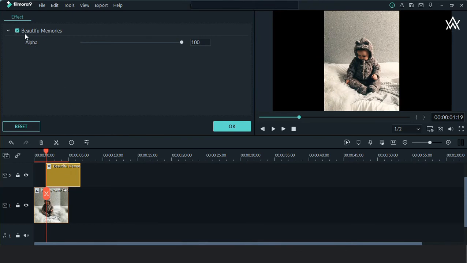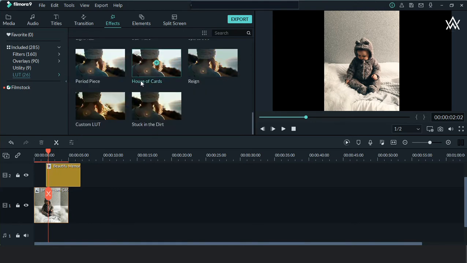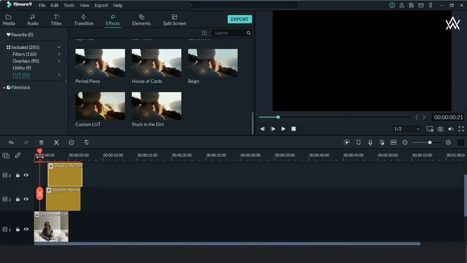If you uncheck the box then the effect will not apply. You can adjust the opacity of the effect from this slide. You can also add multiple effects according to need.